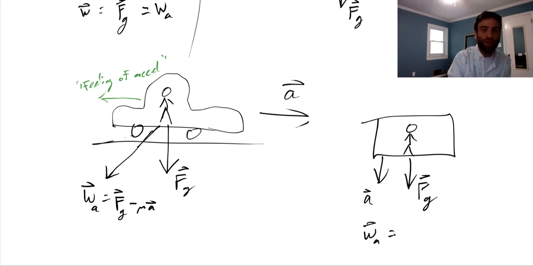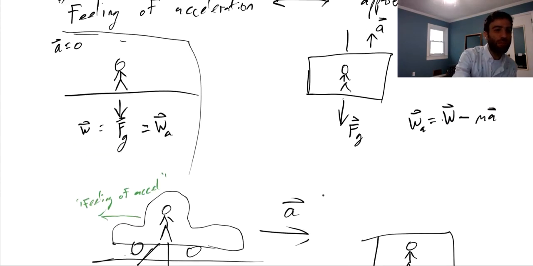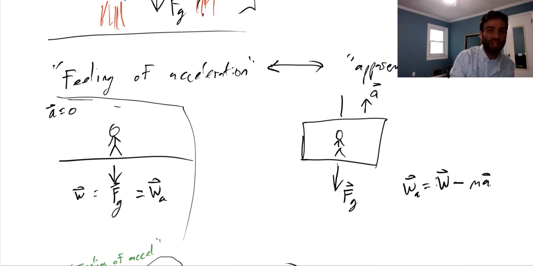Here, your apparent weight is given by your actual weight, this mass times the acceleration due to gravity. So this time, let's write it that way, m times g vector, minus our mass times acceleration. And where again, the acceleration here is in the same direction as gravity is pointing. And maybe now you're starting to get a sense of why, when the elevator is accelerating upward, we feel a little bit heavier, because negative acceleration points in the same direction as gravity. So our apparent weight is equal to our mass times the acceleration due to gravity plus the magnitude of whatever our upward acceleration is.